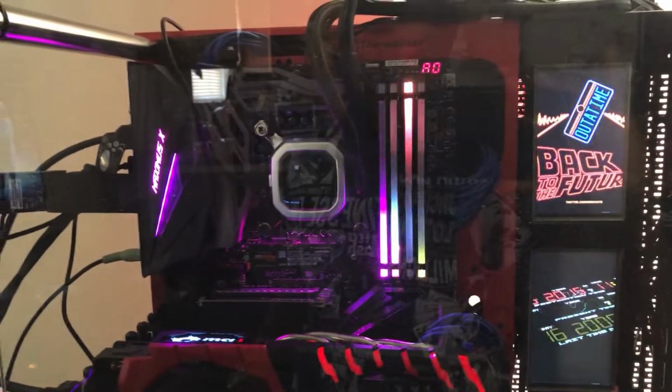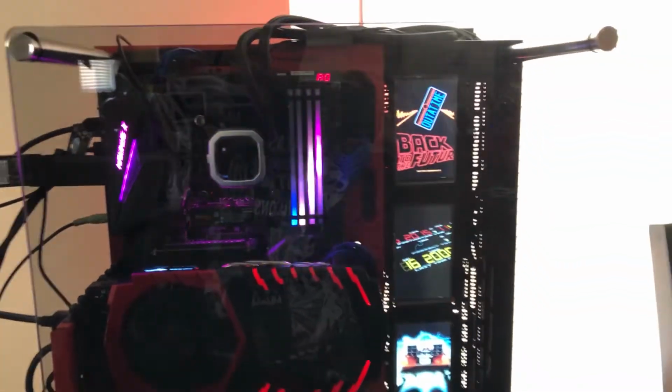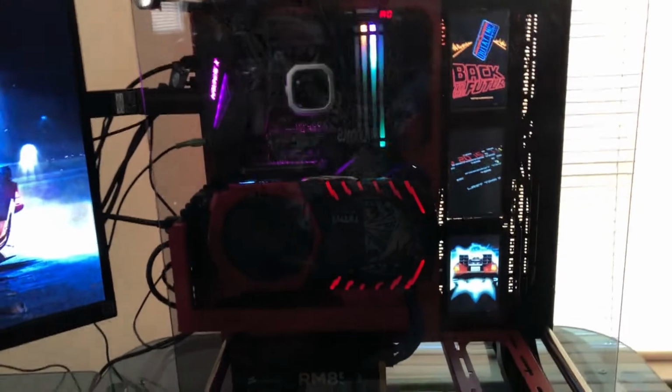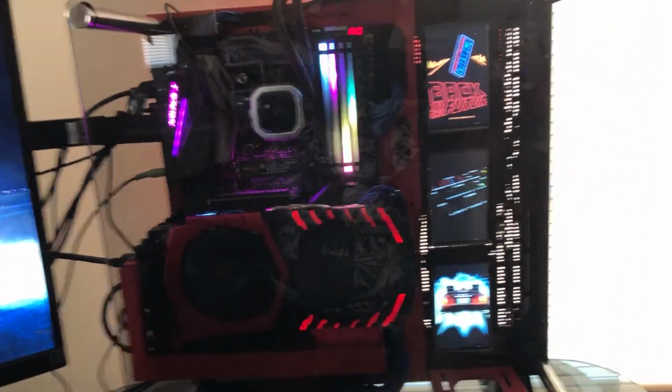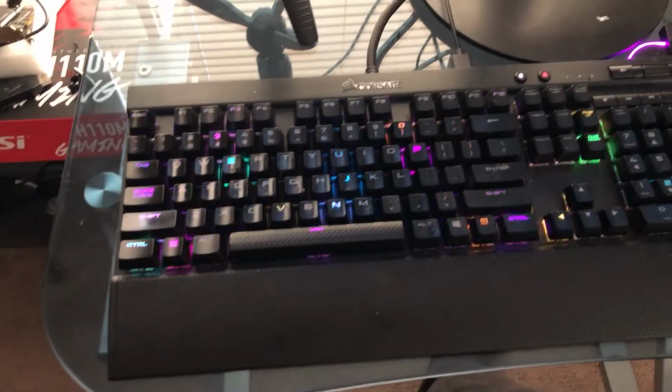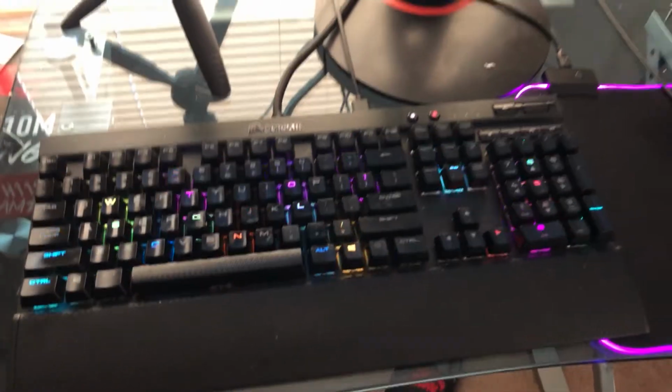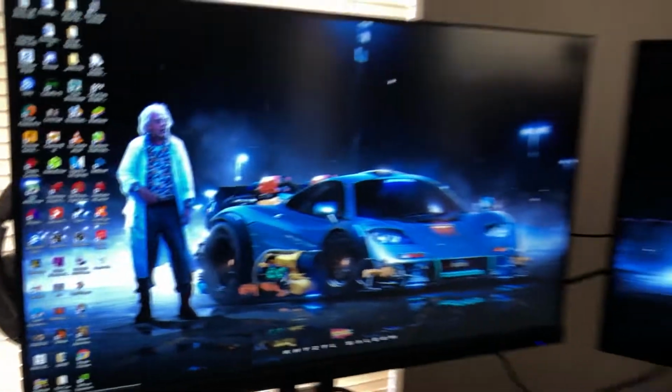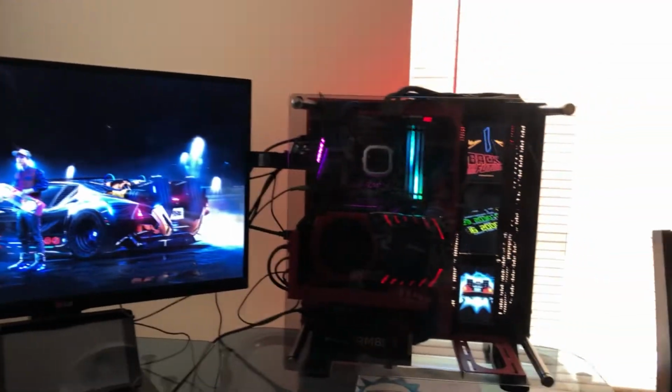True enough, there's some things I could have done better with it, but as far as my first time modding and everything, I haven't seen no one else on YouTube or Facebook do this particular type of mod like this. And it just all goes together. That's my Back to the Future theme right there with the keyboard. I need to clean this keyboard. This keyboard is filthy. I be eating chicken and stuff on it. I need to do that. I mean, it just looks absolutely crazy.